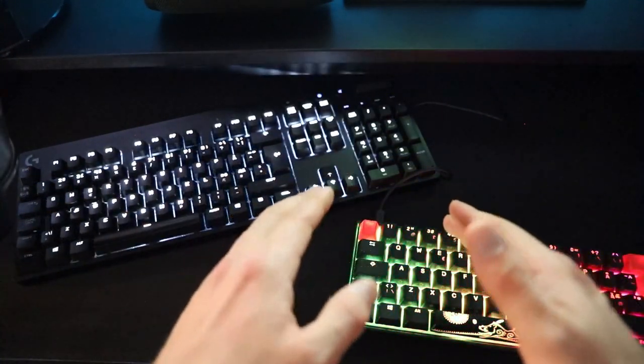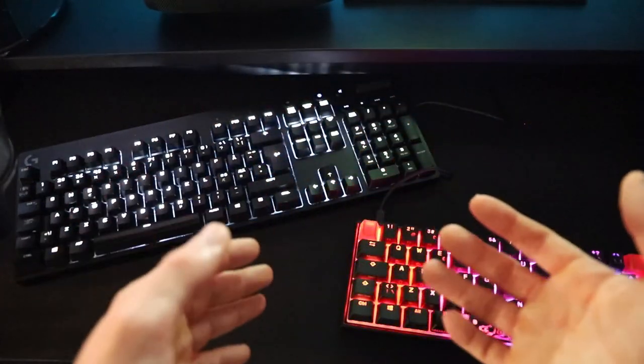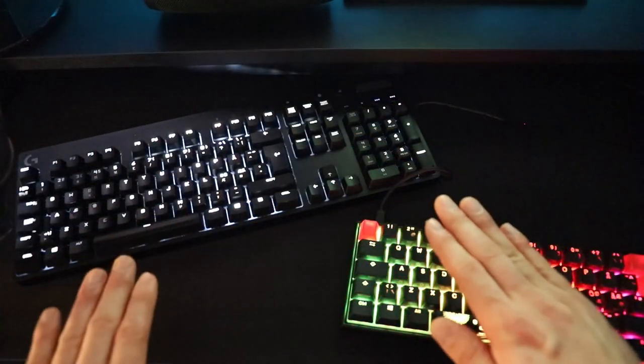It definitely makes a difference whenever you're streaming, talking into a microphone, or if you just want things a bit more quiet. For me, I found it really useful saving so much space, because I move my mouse around with my whole arm, so it was really nice to have more mousepad space. It's also really nice to have a more silent keyboard because whenever I'm speaking to my friends, they can hear the keys being pressed — so this will hopefully make it a bit more silent.